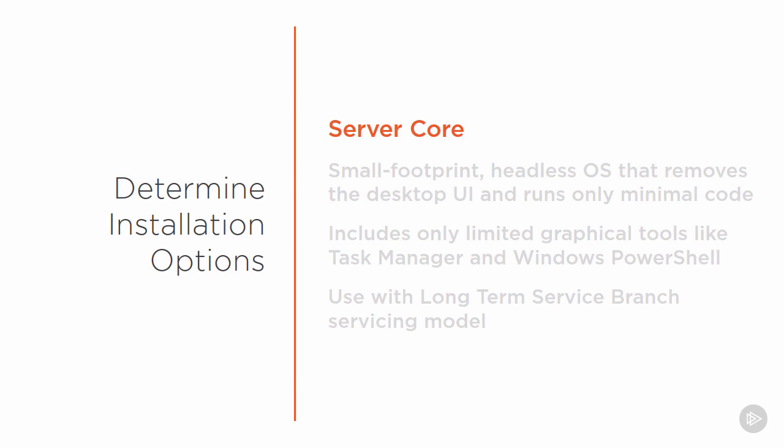If you haven't spent much time yet with the Server Core instance in Windows Server 2012 R2, you might not be aware that Server Core is intended to be a small footprint, really headless operating system that removes the desktop user interface and runs only a minimal set of code. The idea with Server Core is that smaller amounts of code and less functionality provide a smaller surface area for potential would-be attackers. It also requires fewer resources to run the operating system itself. And so Server Core is much more capable of getting Windows out of the way and running the workloads that you're really interested in working with.